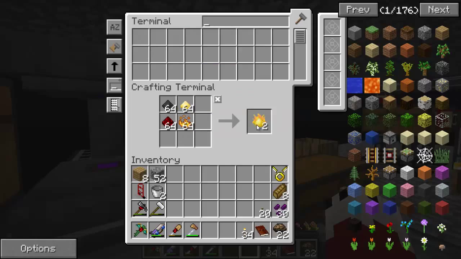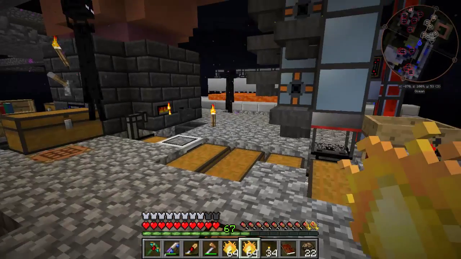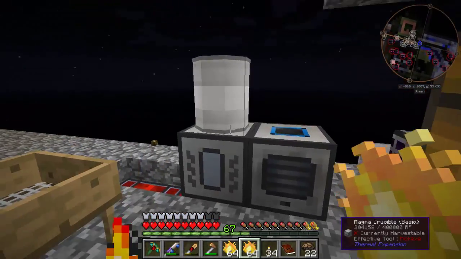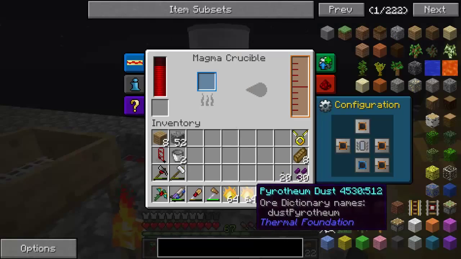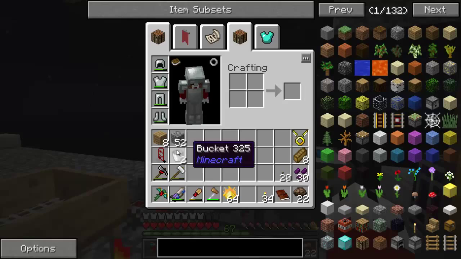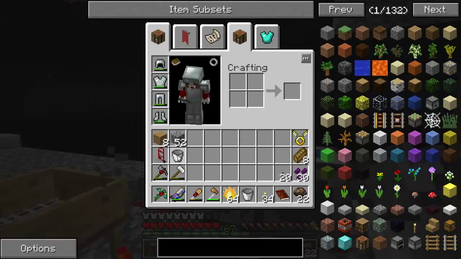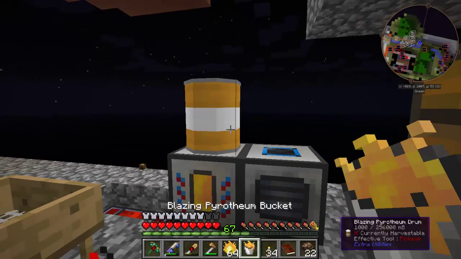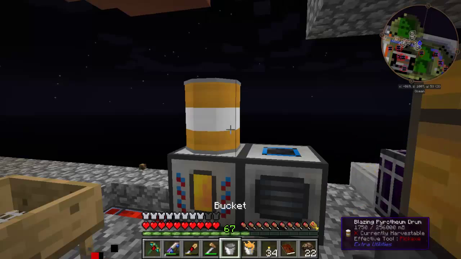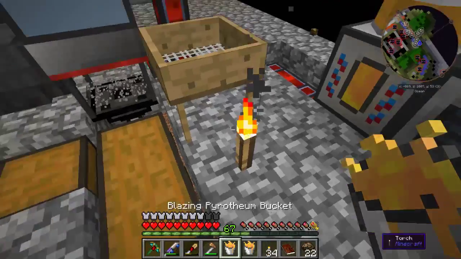This is going to make 2 stacks of this stuff. 1 stack we're going to use today to change our lava into Blazing Pyrotheum. And then we're going to use the other stack in the future when we go down to the deep dark. So there we go. We have it making the Blazing Pyrotheum. It is filling up this thing here. I am going to go ahead and start taking this stuff. Oh, wow, that was fast, didn't it? Let's see if I can get 2 buckets of it real quick. There we go. And I'm going to replace it with this.